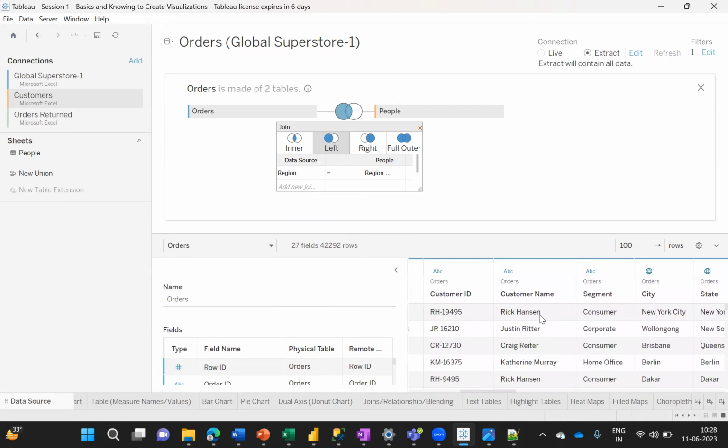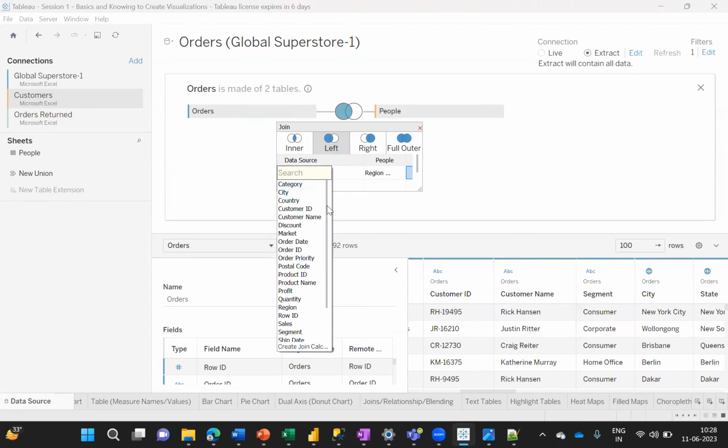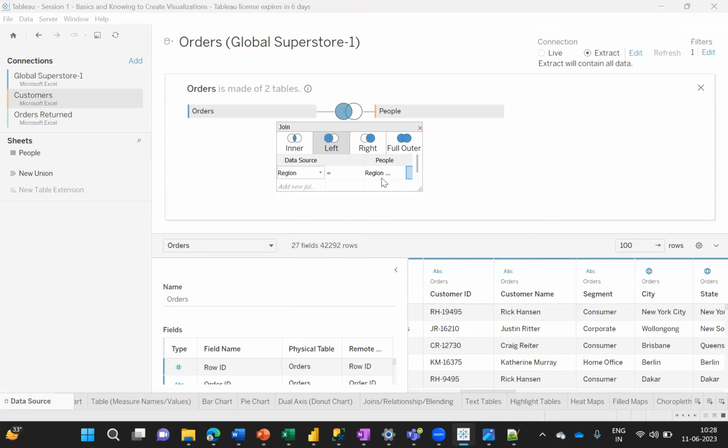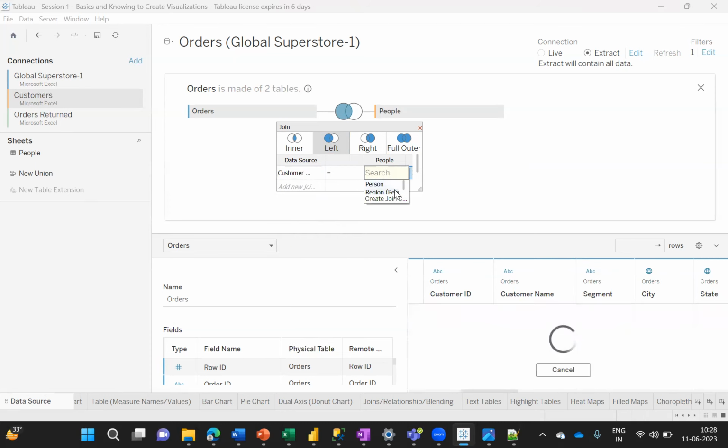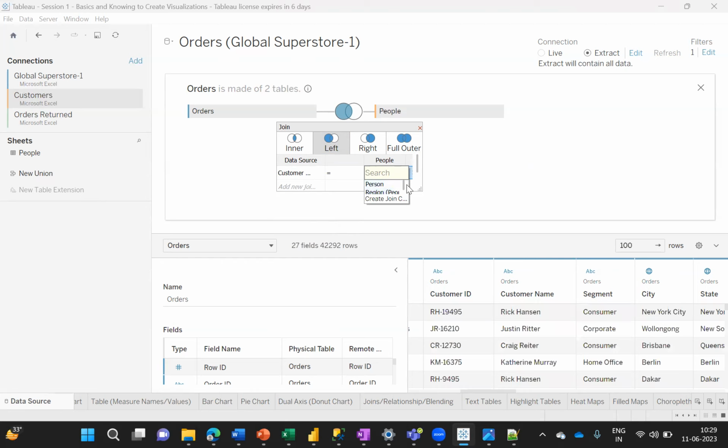Rick Hansen, right? That means this customer is not connected properly because we are connecting through the region, and the regional information is there, so we don't have the customer connection properly. We have to perform the join based on the customer name, the person information.